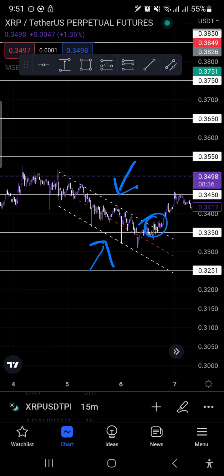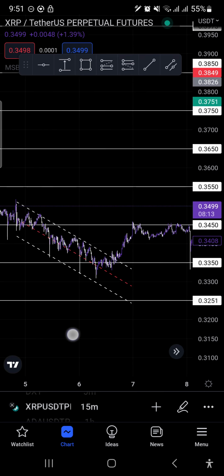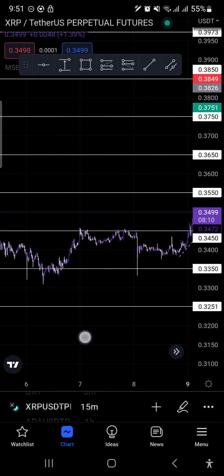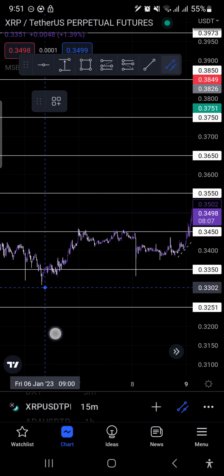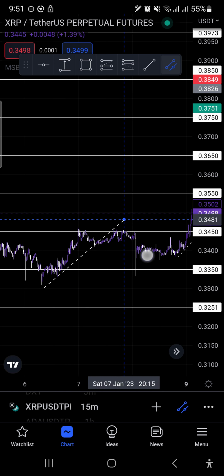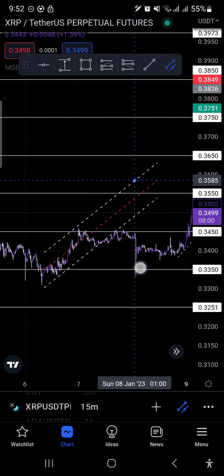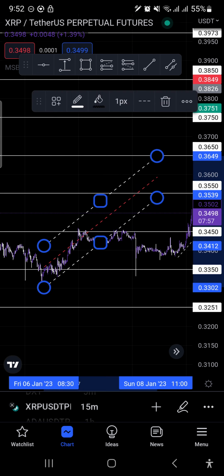So parallel channel. If you learn candle formation, you will learn horizontal channel, ascending and descending channel. This is more or less like a descending channel. Ascending channel is when it's facing up. Let me show you. Let's remove this and use another one. You come to the lower region here. Now drag. See? Now move it anywhere you want. So this is an ascending channel. You can see it ascending. The first line that you draw will determine the direction. Very easy. You can practice this.